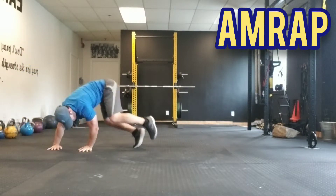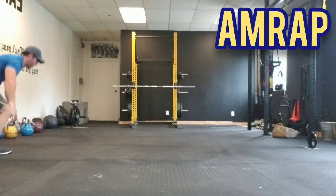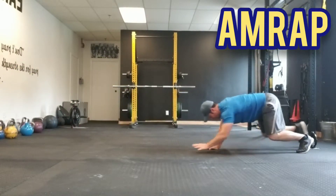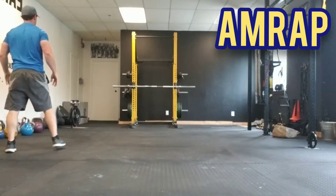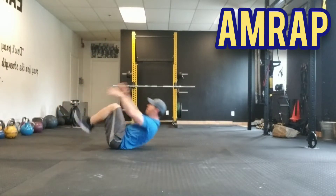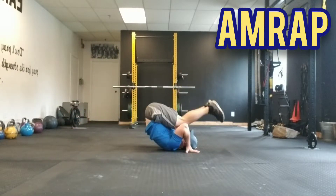Sinking into the hips, planting the hands down firmly, getting into that backwards crawl, crawling forward — really focus on controlling your body through this whole drill. Keep going, looking good. Into the deck squats now for five — rolling down, drive those heels underneath your butt. If you need to, you can use a very small weight in your hands; that counterbalance will help you stand up. Very good — five reps of the deck squat.